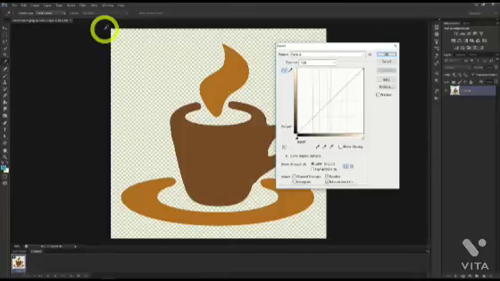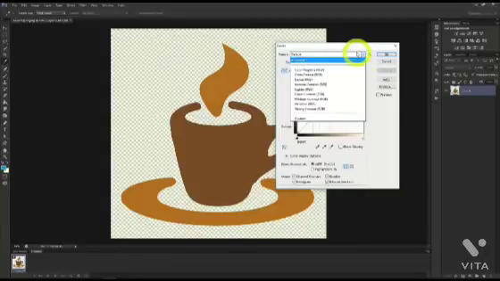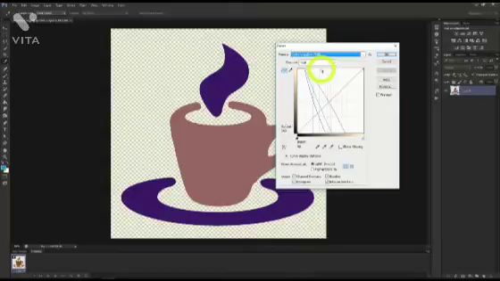Doing this will open the Curves window, which looks like a neat graph chart. In the middle, you should be seeing a line going from the bottom left to the top right. If you want to apply a quick preset which will set the settings for you, you can click the drop-down and change from the default to other settings in the list. Setting the color preset to color negative changes some things here, which we'll explain. As you can see, the individual values on the chart have changed. The original black line is still the same, but each individual color has changed.